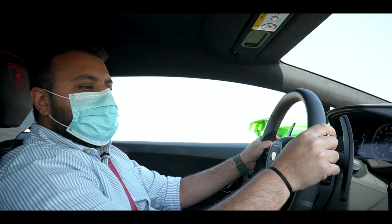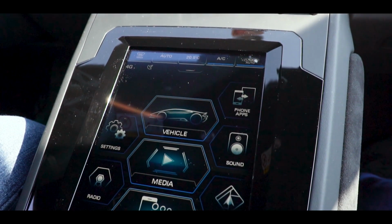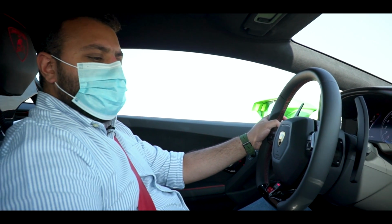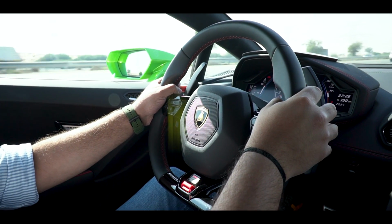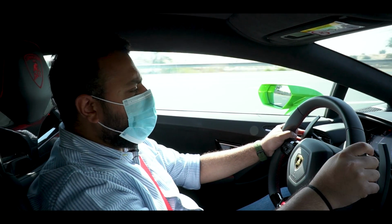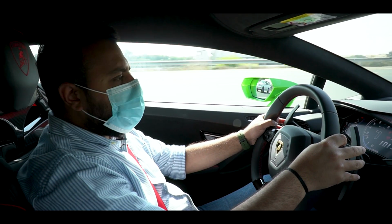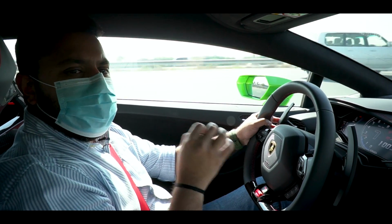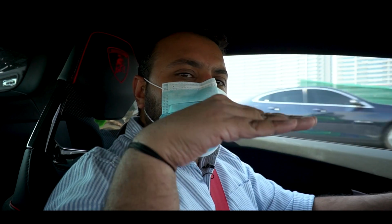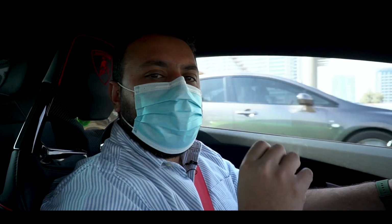The other big change that Lamborghini has done is put this 8.4-inch touchscreen display. Now this display is easy, precise to use. You know exactly what you are doing. The steering feels light initially, but builds up weight as you progressively speed up, giving you the confidence to push the Huracan harder and faster. The steering is quite easy to manage at city speeds, making this an easy daily driver in the city. When you brake at high speeds, the car starts twitching a bit, adding to its character in a good way, also inspiring a fun element to the car.